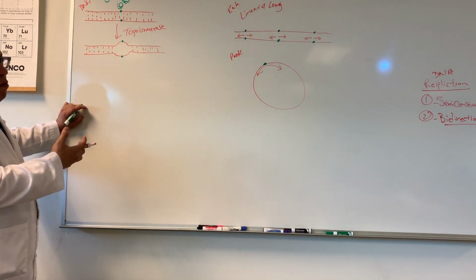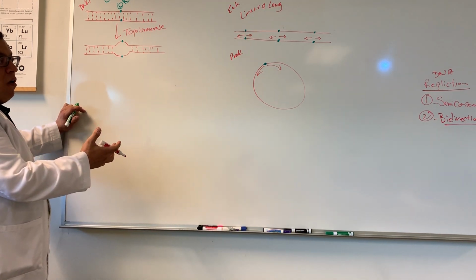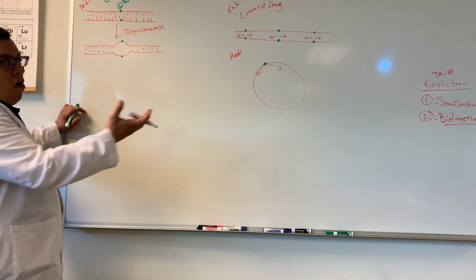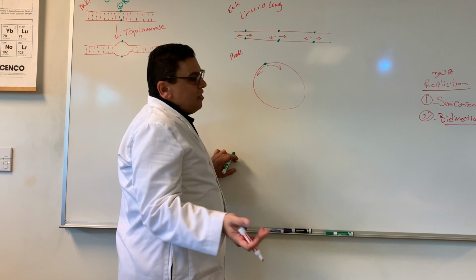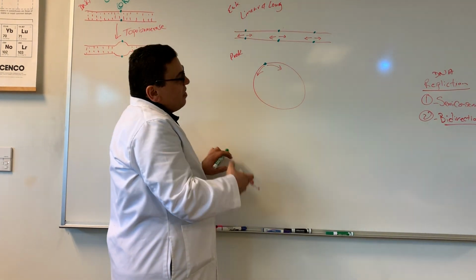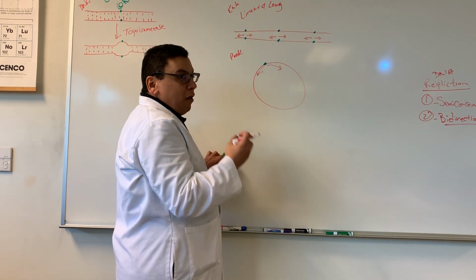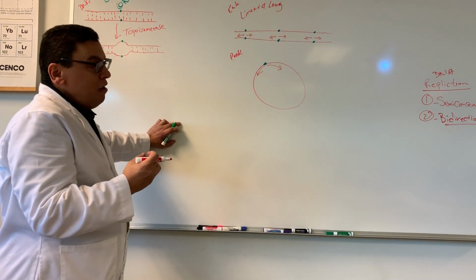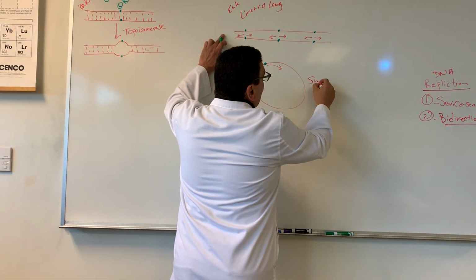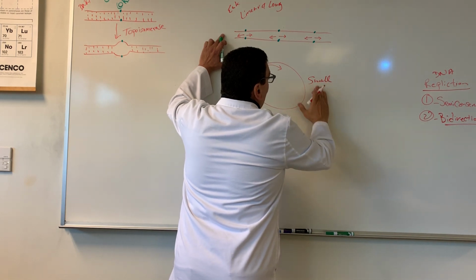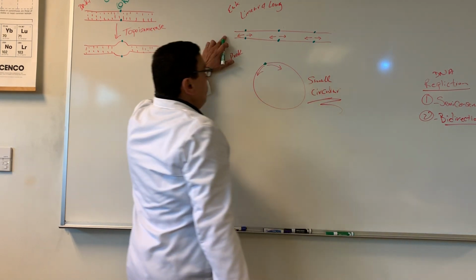What's the difference between DNA replication in bacteria versus eukaryotic cells, when it's not because it's semi-conservative? All DNA replication is semi-conservative. It's not that one is bidirectional, one isn't. All DNA replication is bidirectional. It has to do with the number of origins of replication. Bacterial cells have one origin of replication in their chromosome because it's small and circular, whereas ours is long and linear. So we have to have multiple origins of replication for efficiency, for speed.